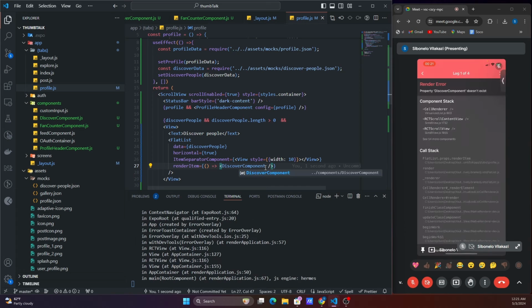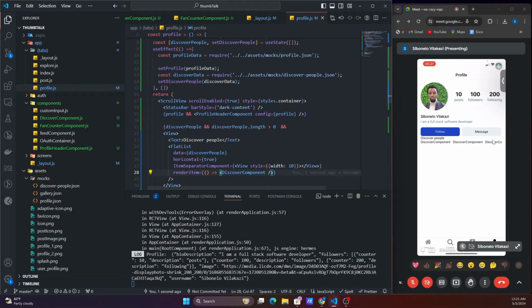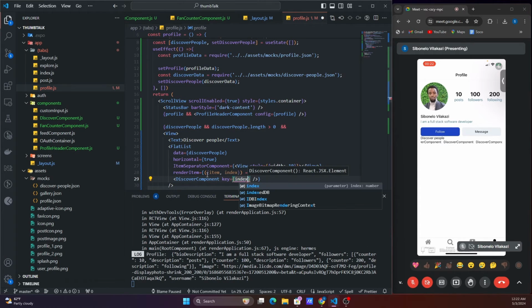Okay. So now I'm just going to import this. And now you can see that we can scroll through these components. So what we want to do is also destructure this render item. So what we're going to need over here is just the item and the index. The reason why we need the index is so we can set the key. So the key is going to be set to index.